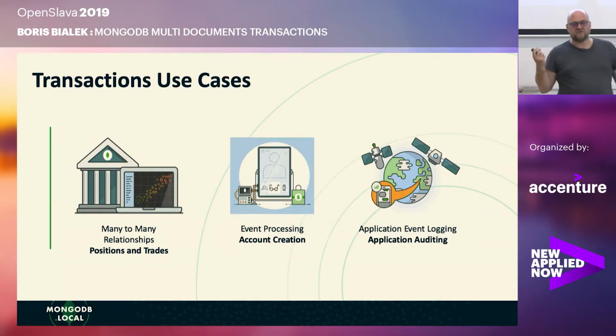So when we think about the standard use case, the most basic use case when we talk about transactions, we have two different things. We have invoices and we have balances on bank accounts. We have a trade and we have the actual position in the account. You want to make sure you don't do one without the other. You always have multiple things you need to bring together into one envelope.